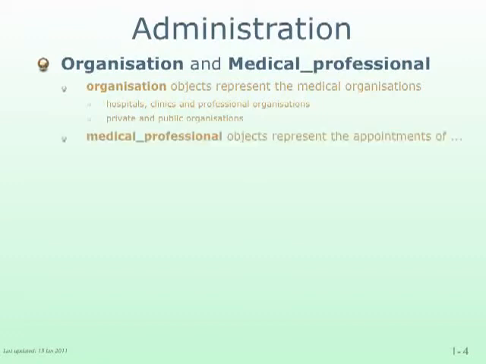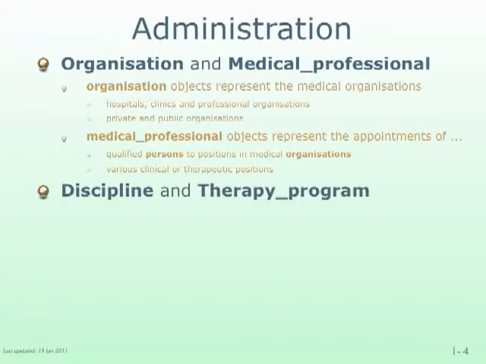Then there are medical professional data objects that represent the appointments of qualified persons to positions within specific medical organisations, such as the various clinical or therapeutic positions within hospitals or clinics. Then we have a set of data object classes that represent the various stroke-related medical disciplines and their approved and hopefully evidence-based therapies.